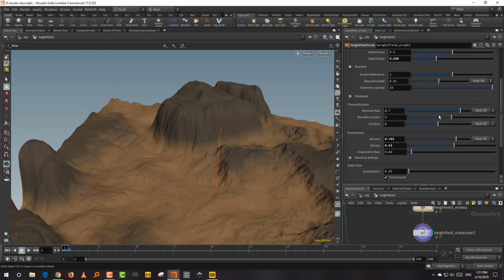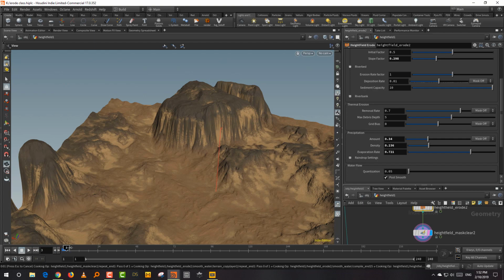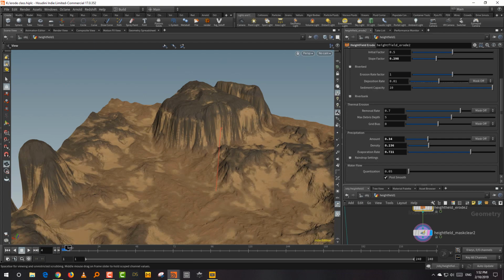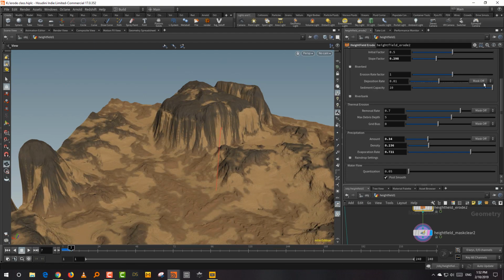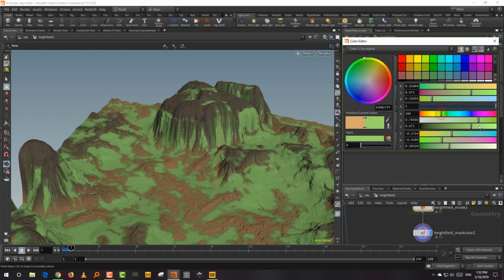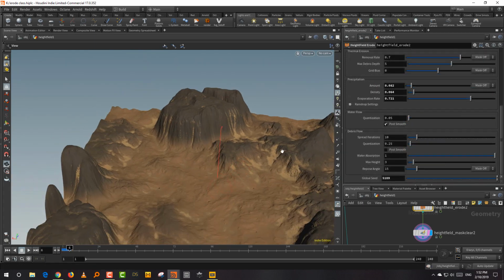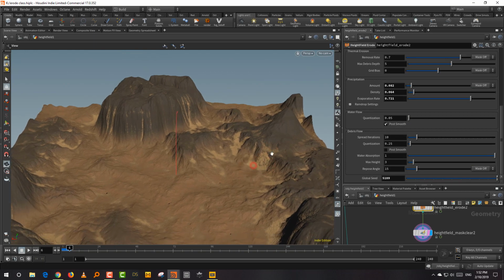But if you keep them to a medium value and increase the evaporation rate, the water evaporates a lot faster. It doesn't eat up as quickly as it was before. But if you want to show some areas being washed away completely, this is not a bad way to do it. If I come into visualization and let's say you make it green. Okay, so let's keep this slightly lower. Okay, so this is as far as using hydro erosion is concerned.